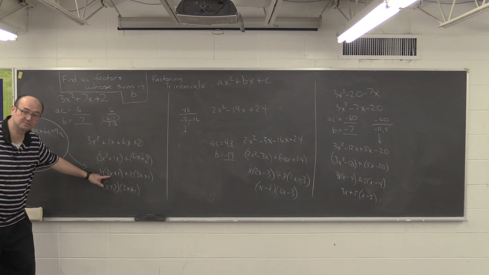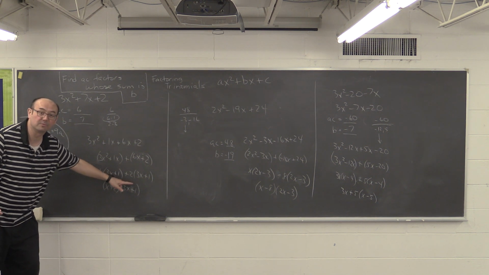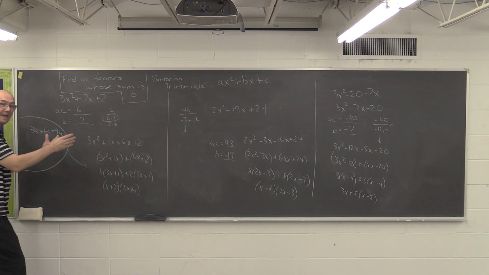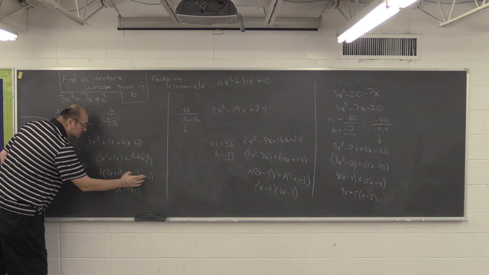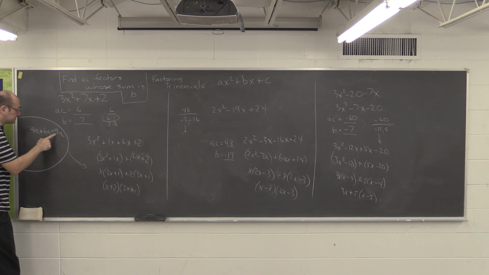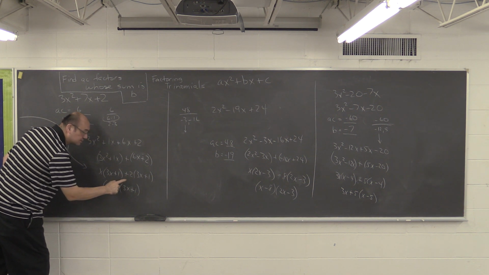Well, in algebra, remember that binomials or polynomials or whatever that are exactly the same, take a look at the 3x plus 1 here. Take a look at the 3x plus 1 here. Even though it's a group or a binomial, in algebra, they're treated as a regular term or a letter. So if they are the same, then the number or the item that's in front of it can be combined. Here we have a 3 plus 6, which is 9. Well, here we have an x and a plus 2.